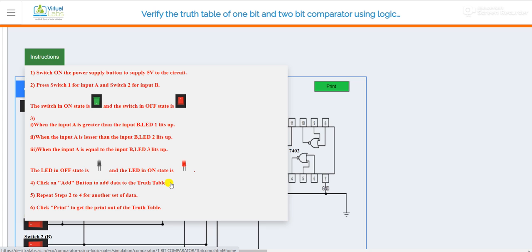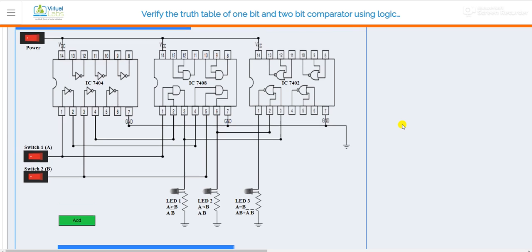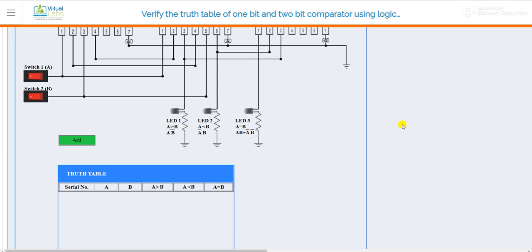If we want to add all these inputs into our truth table, we have to click on the add button. Repeat steps 2 to 4 for another set of data. So we can enter a number of inputs. If we have two inputs, then the possible input combinations will be 4: 00, 01, 11, 10.